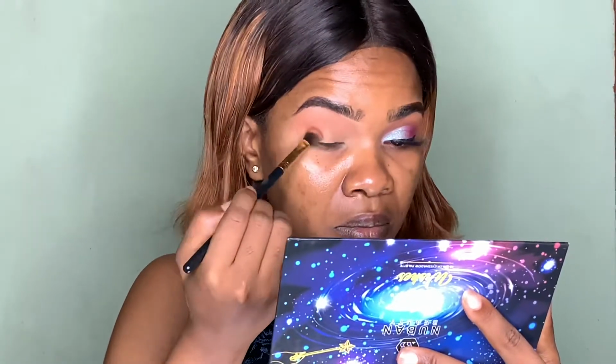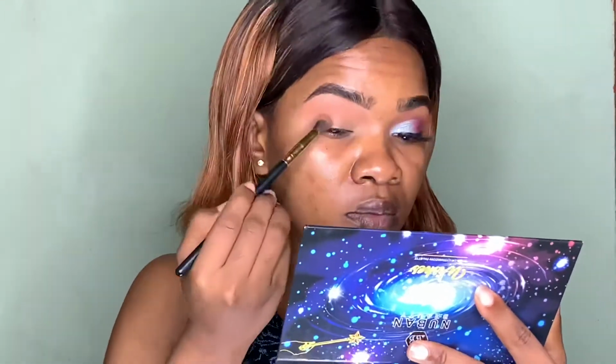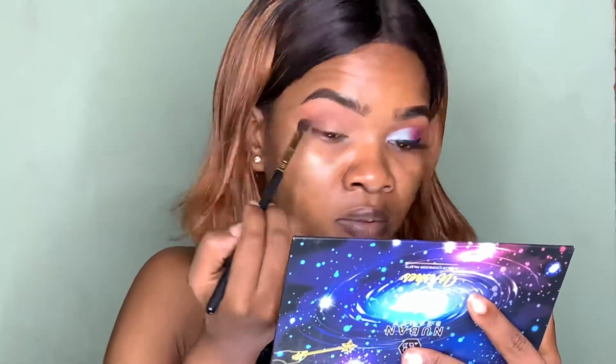I'm going into the neutral brown shade in the palette, and I'm going to apply this on a flat brush all over my crease area and the outer corner of my eyes. I'm going to blend this shadow, extending it outwards, almost like I'm winging it.